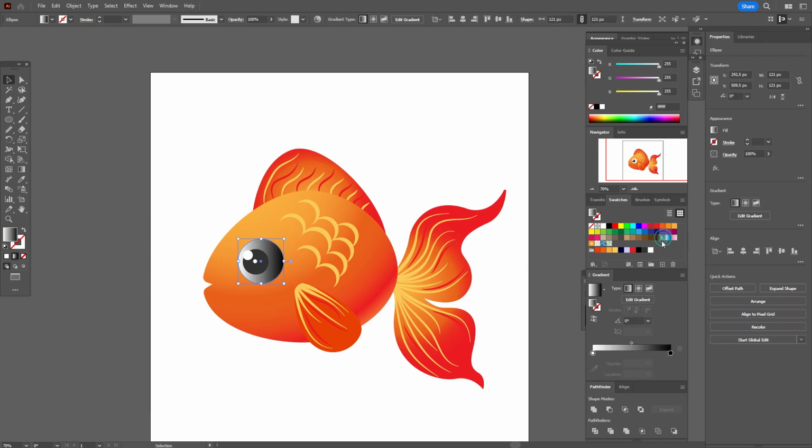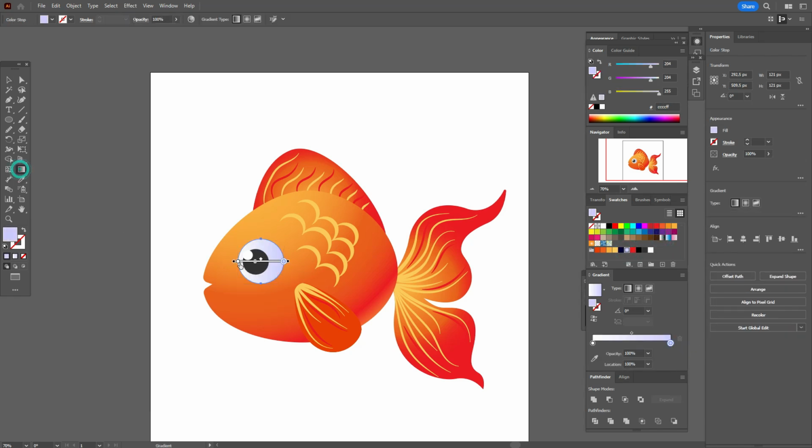Let's select the eye, black and white gradient. Here we need to add violet color. Let's move here the slider, and let's take radial gradient. Okay, like that.